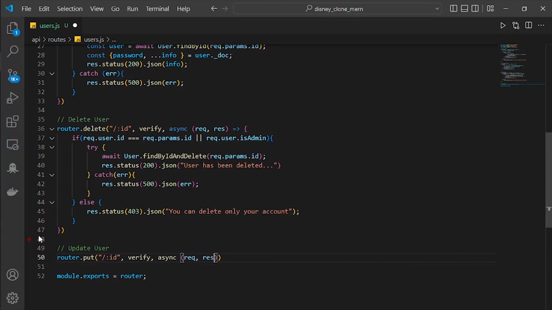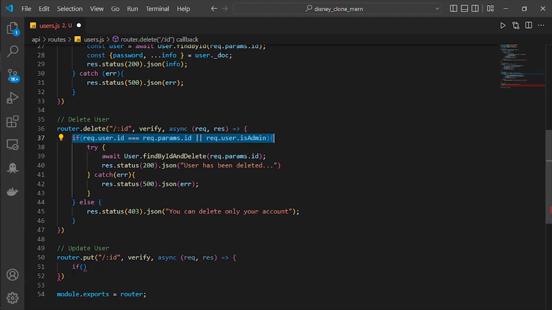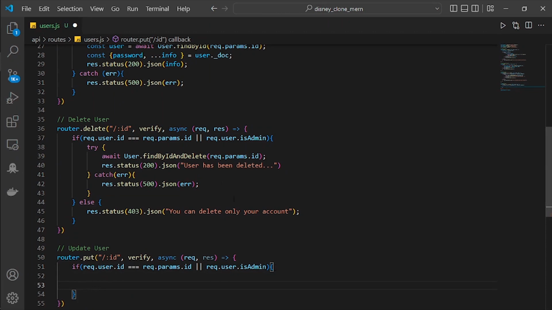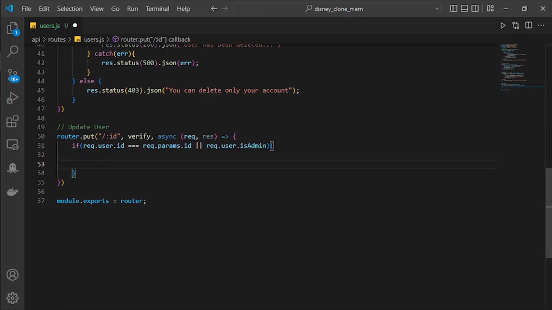It's the same as the others. It will retrieve request and result, and then if the request user is params ID, so basically I will just copy it from here. So if the user ID is equal to the user ID, then you can update your own account.